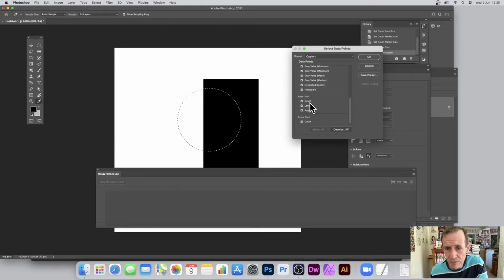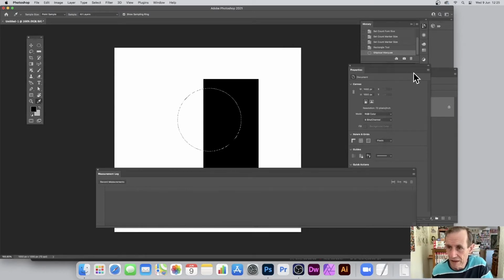However, ruler tool, count, length, angle. Why it doesn't record the origin point would be more useful, I would have thought. The origin and end points, that would be useful. Anyway, it doesn't. So you've got that and that and that. And count tool, again, all it does is record a count. That's it. So if you do like 15 count markers, it just records it's 15, doesn't record where they were. Maybe it's too complicated to add a lot.